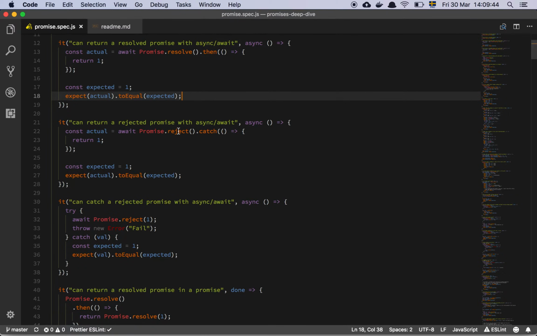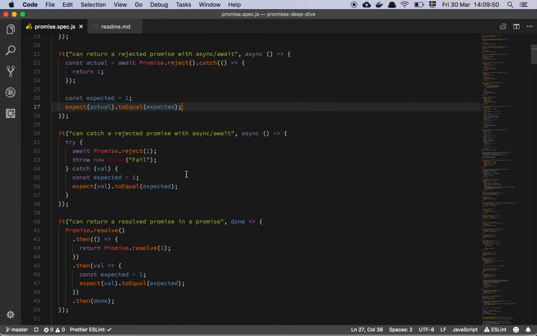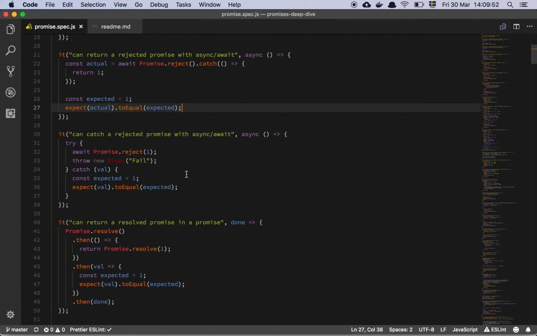So I do an await, I create a rejected promise, and then I catch it, I return 1, and then it passes. And you can also do something you should be aware of. Let's say that you don't want to do the catch, for example. You simply want to do more traditional synchronous looking code. You can do a try catch where you basically create a rejected promise with an await. Now this is only applicable if you use the async keyword here, of course.